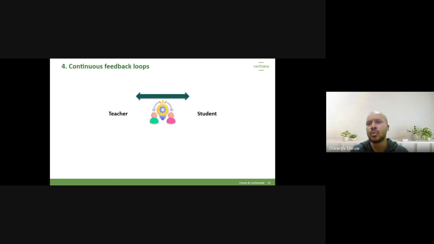As we already know, feedback is important to learn what mistakes we have made and improve later on, right? So this means building a culture where feedback flows in both directions, as you can see in the slide as well. So this comes both ways. The teacher also gets feedback on whether what they are teaching in the classroom is going well with the students or not. And students also get feedback from the teacher on what they are doing badly, what they should be learning, or what they should be correcting, right?